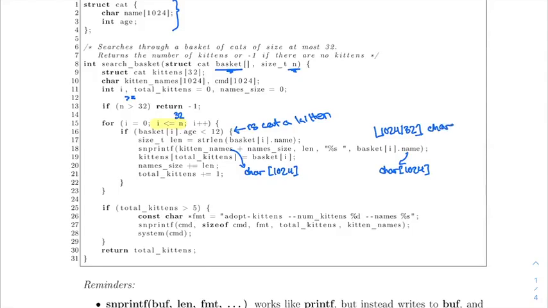So one way to fix this is potentially you could just change whatever the buffer size for name is on line 2 to be 1024 divided by 32 instead, or you can make kitten names declared right here 1024 if you really want that to be the length of a single kitten's name, then you would have to accommodate for 32 kittens' names, but that's a lot of bytes. Cool. Okay, hopefully that made sense.